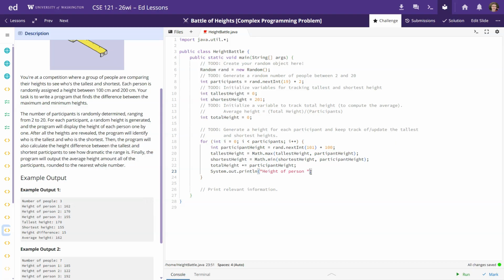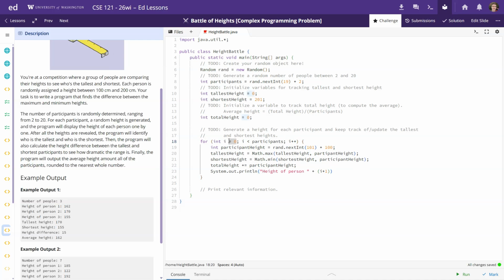Then I need to print out the number of the person we're tracking. Well, we can do this somewhat easily using our for loop variable. This variable is going to be counting up every time the loop runs anyway. So each time we see another person, it will be 1 higher than it was. But we don't really want to start at 0 when we're printing out the height of the person. I could change my loop bounds so that I start at 1. But another easy way to solve this problem of the fact that i starts at 0 is we could print out i plus 1.